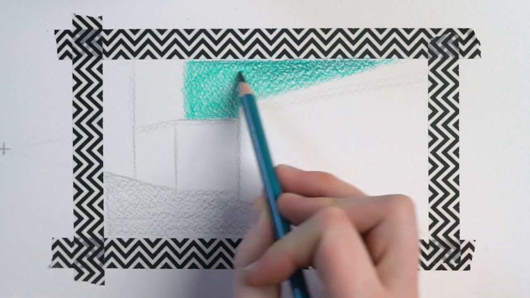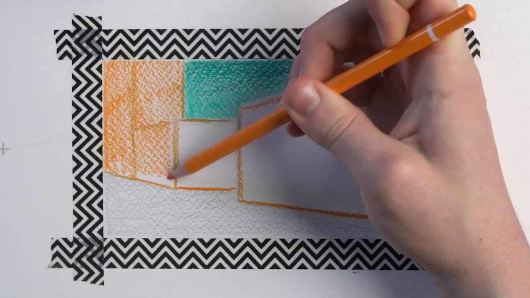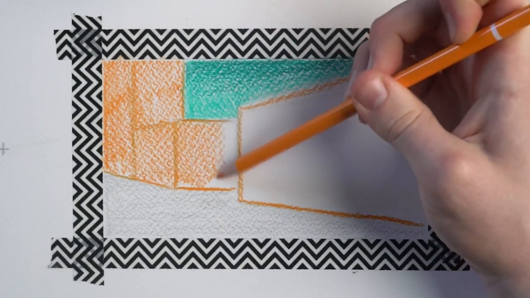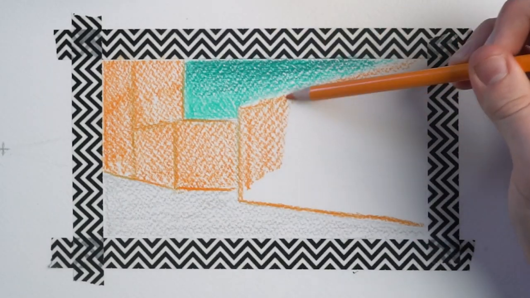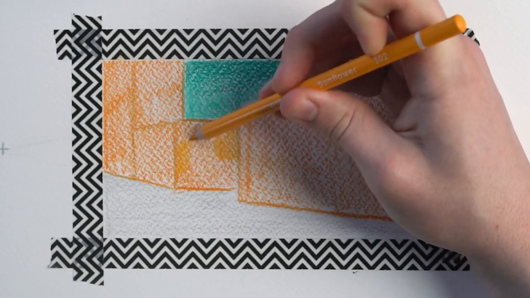I'm going to colour in the initial layer for our buildings with our pumpkin colour. Again, using that soft sweeping motion to keep that consistency to the colour. To make this colour richer, I'm adding some sunflower on top of the pumpkin layer that I've already drawn.